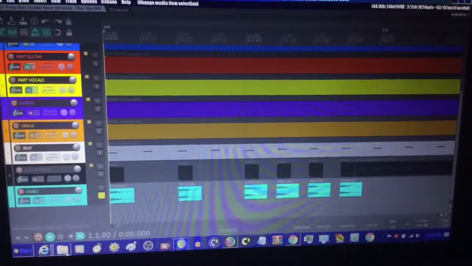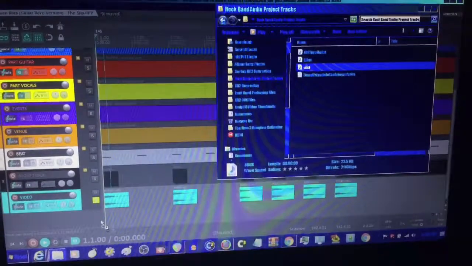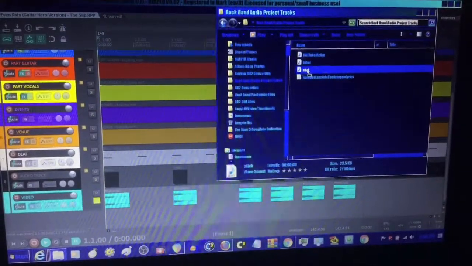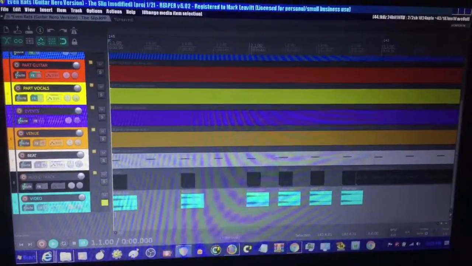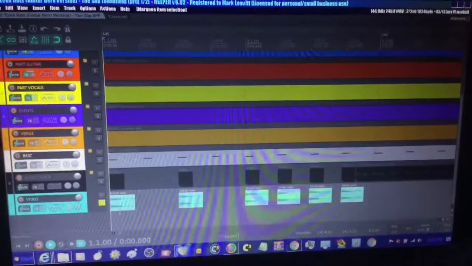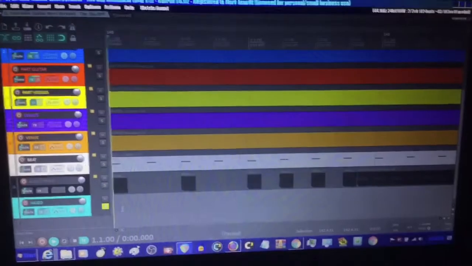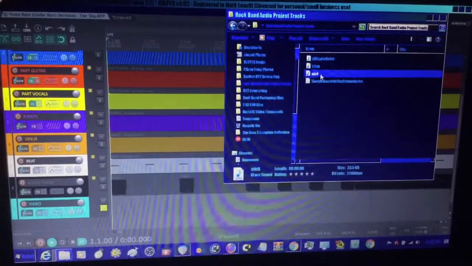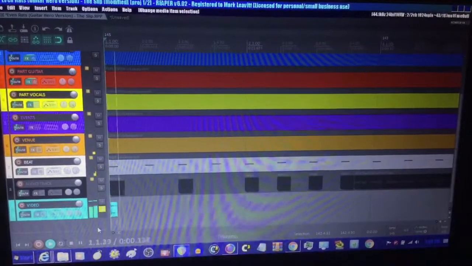Now if you drag in the stick audio, which means you just place that right into the MIDI track, it'll go in there. So I'll show you that really quick. Hang on, here we go. This is what the stick sounds like.